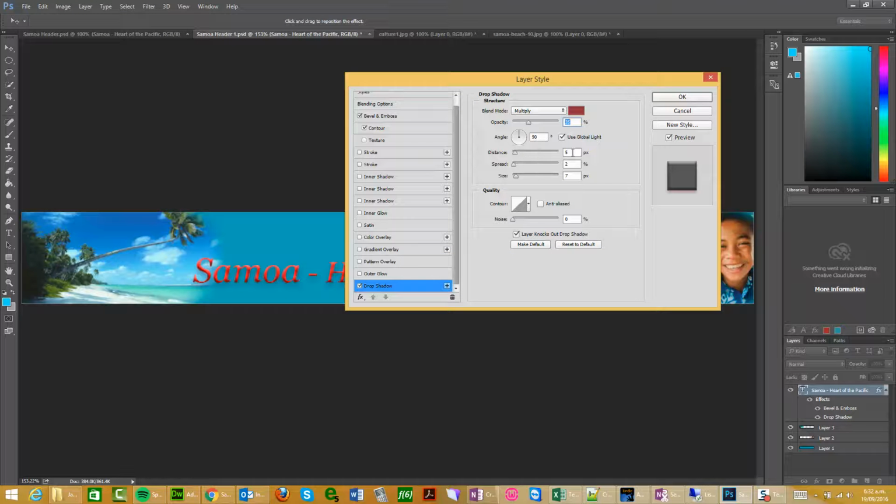And let's make the distance, let's try 10 pixels, see what that looks like. No, a little bit too much for me. Let's try 5. Let's muck around with the angle there a little bit.